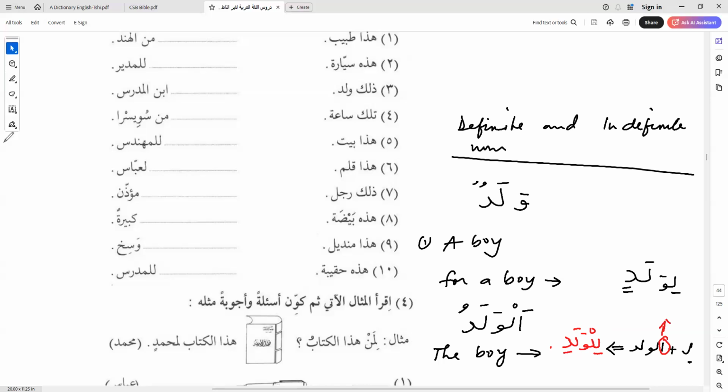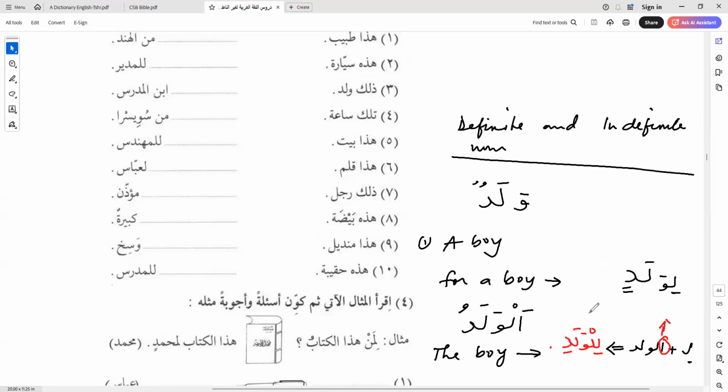So please take a note. Very, very important in Lughat al-Arabiya. When you are attaching li to a definite noun, you need to delete, or get rid of, the hamzatul wasl or alif al-wasl. You need to delete it. You need to take care of it. You need to get rid of it before you can attach the li to the other lam.